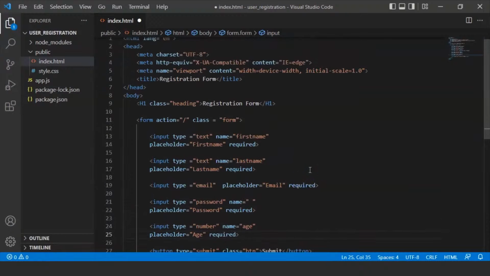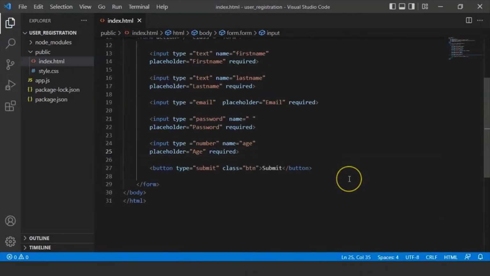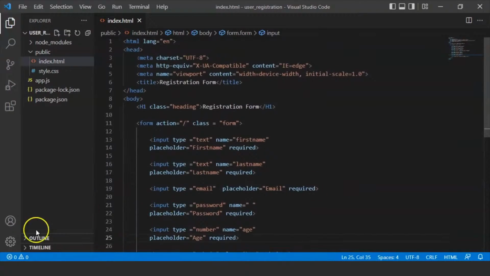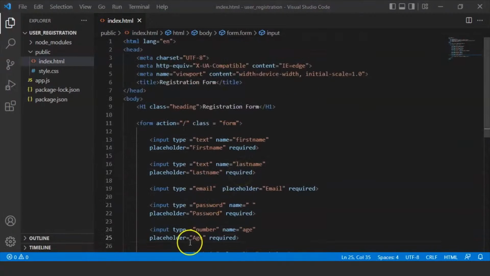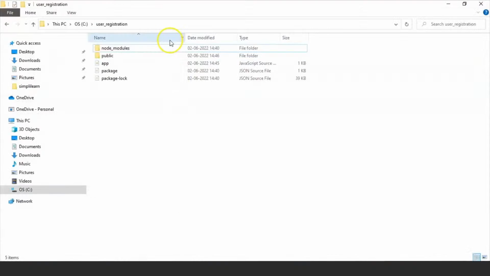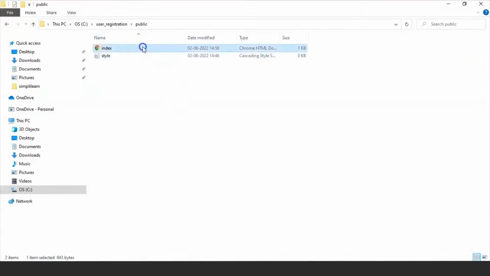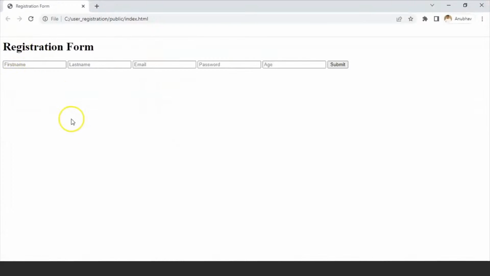So our HTML page is ready. Here, let's see how it looks on this HTML page. Here, our registration form looks like this.